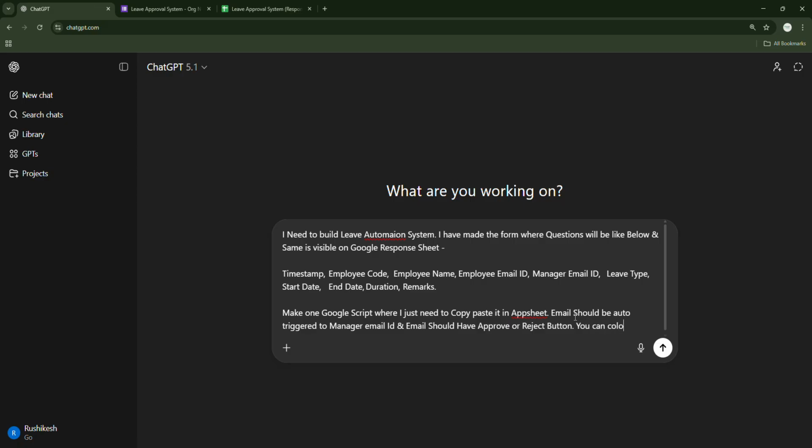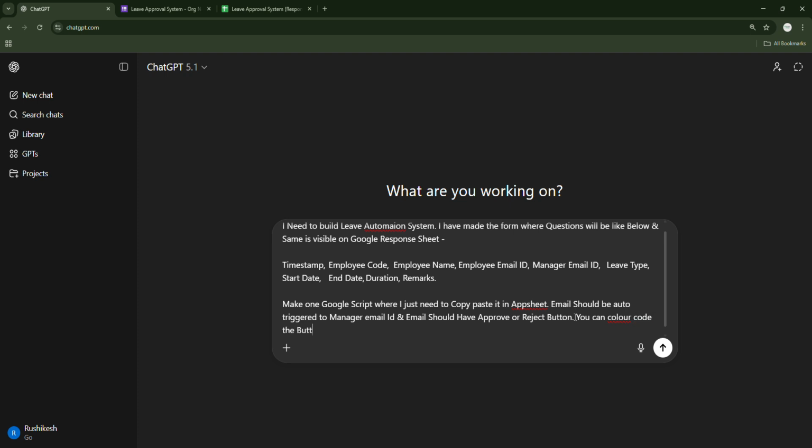You can color code the buttons in green and red.